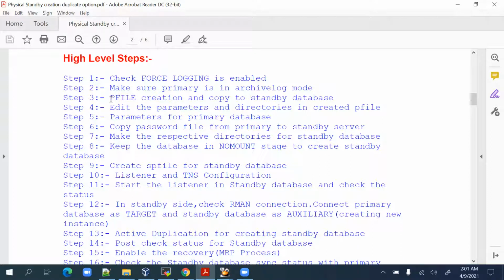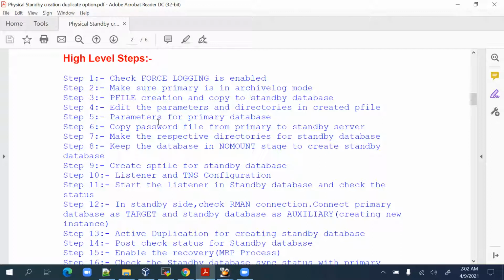After that, we have to create one pfile and copy it to the standby database, then modify the parameters and directories in the pfile so that we can nomount our standby database using this copied pfile from the primary location.